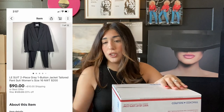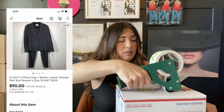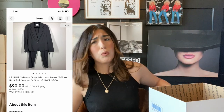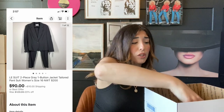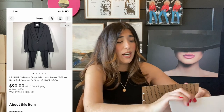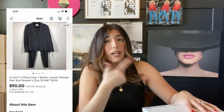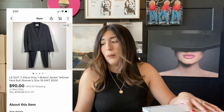The next item that sold is this gray suit. It retailed for $200, it was plus size, and I accepted an offer of $90. I was a little surprised when I looked up comps because I've never sold this brand before — comps on eBay were really low, like $30 to $40 for a brand new with tag $200 suit. So I just priced it high at around $150 and then accepted the $90 offer. That just goes to show you shouldn't always base your items off of comps.